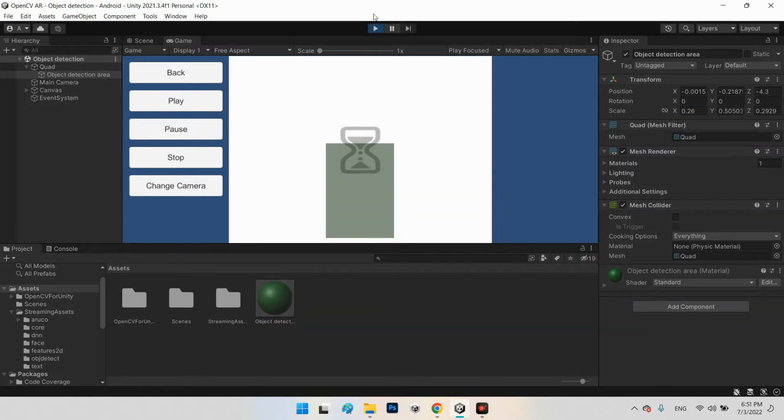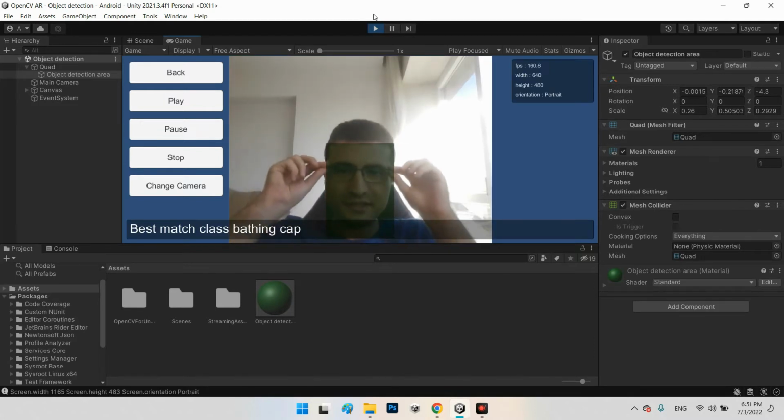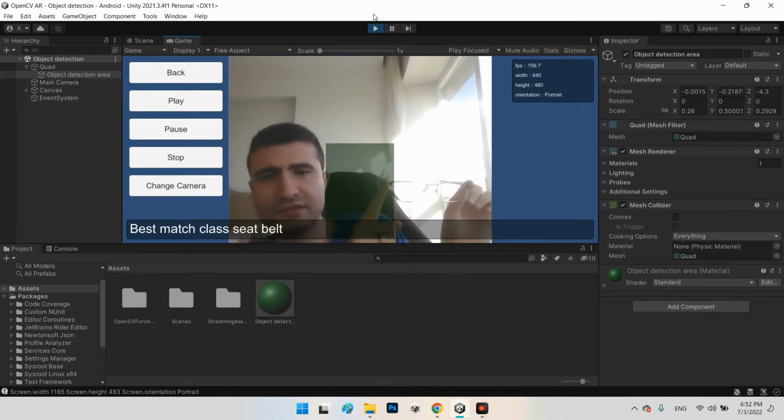Okay, it's fine. Now, as you can see, if my glass is inside of this area, it can be detected by our system. If it is outside, it doesn't work.